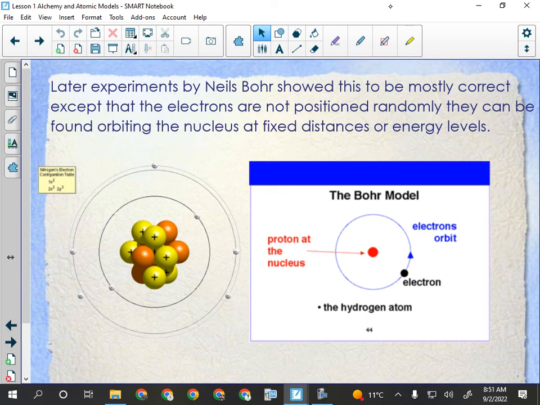And what they theorized was that they must orbit, okay? They knew at that point that the Earth revolved around the sun, the moon revolved around the Earth, and that was due to an attractive force between them, gravity, okay? So maybe electrons did something similar. Electrons, after all, were negative, and the nucleus of the atom was positive, and that would create an attractive force that could lead to an orbital pattern. Okay? Now that was a simplistic idea, but people accepted it because there was no way to prove or disprove that idea.